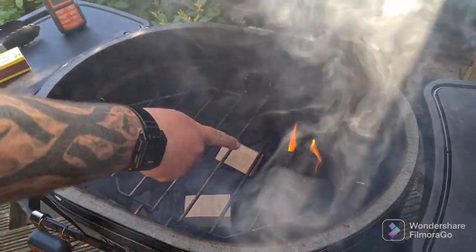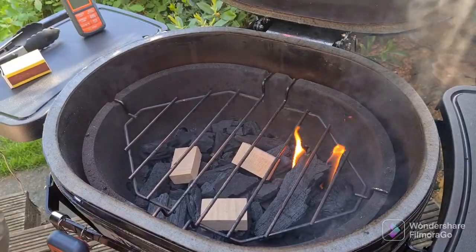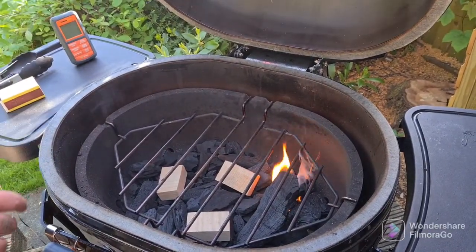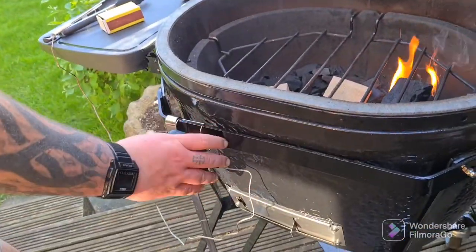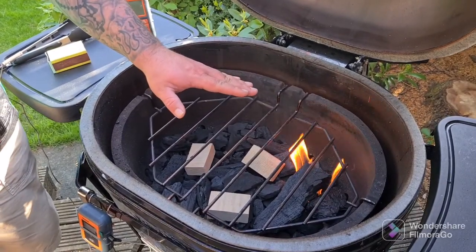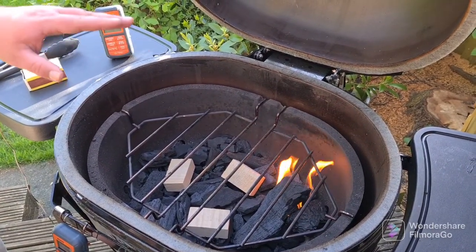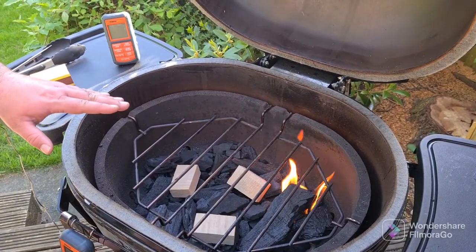Once I can see the first couple of chunks of charcoal have ignited, that's when I'll close the lid down, start dialing in the air intake vent and the daisy wheel on top. Try and settle this at around 220. I've got my Firma Pro here ready, all linked up. Great little shelf there for that to sit on. Once I know the grill grate temperature is sitting at 220 Fahrenheit, roughly 110 degrees C, that's when I'll consider putting food on. But I want to make sure that I'm maintaining a consistent temperature that isn't fluctuating.